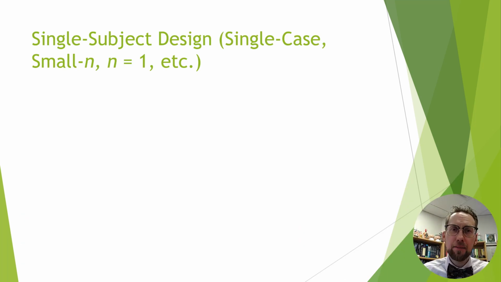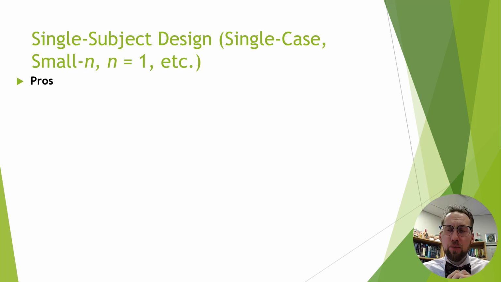Then you have single subject design. That's also known as single case, small n, N=1 design, etc. You basically test a single participant or subject, like a test animal. Why would you do that with human beings? Well, that's a really good question. Some people focus on time series research. Psychology is the science of individuals, really, even though we don't treat it that way because we look at groups, as I've just said, but theoretically. Okay.